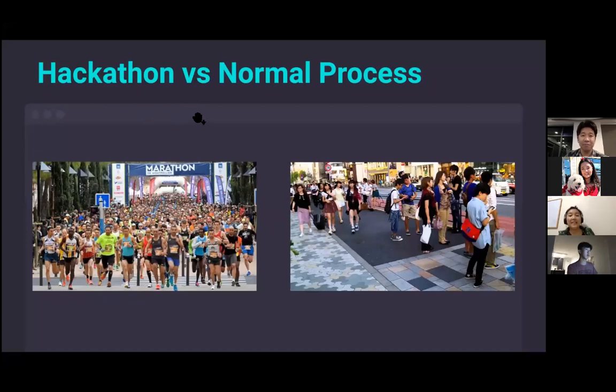Basically, as Philman was mentioning, you can think of hackathons as a sprint, a marathon, something where you have a lot of deadlines and you're looking at the clock all the time, rather than the usual design process where you're just casually walking in the park. This really goes to show the importance of scheduling. Like Philman mentioned, you have to schedule in panic sessions, schedule everything in, and make sure that you take breaks and take care of yourself during the hackathon.